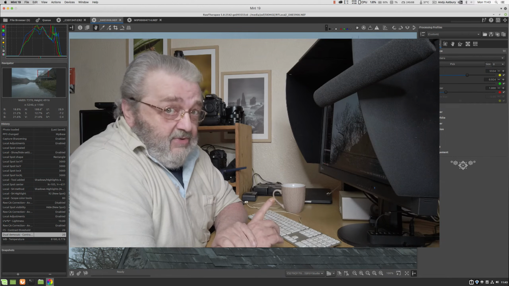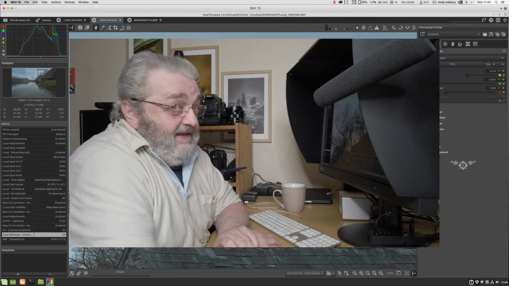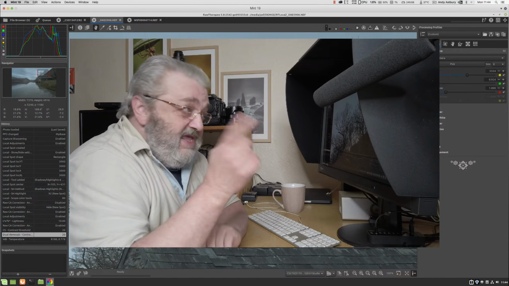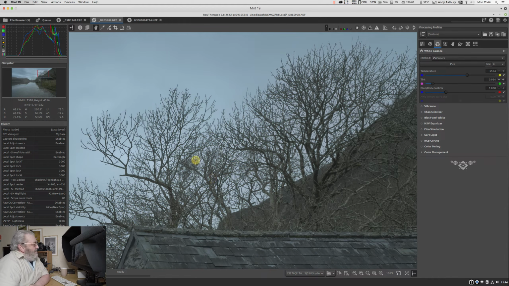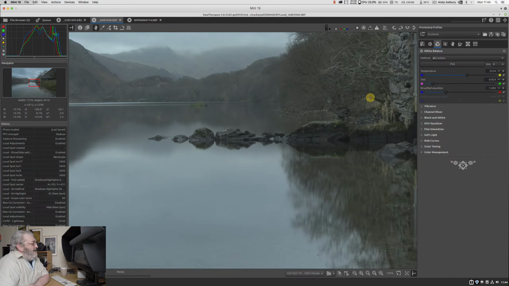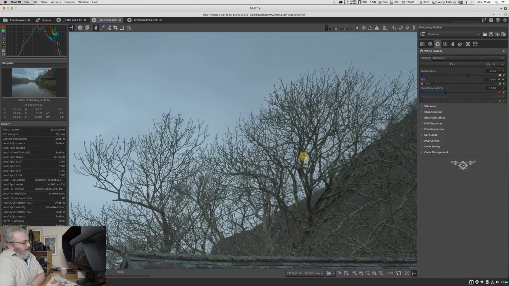However, the first thing I want to do in this video is give you a little tip. And it's going to come up in your workflow quite a bit when you're working inside RawTherapee. So if we look at the screen, I'm at 100% on this landscape here. Very dark and dour and gloomy landscape, which one or two of you might have seen before. And if I concentrate on this area of backlit trees, I don't know if video compression is actually going to allow you to see this very well, but we haven't colour balanced the image yet.